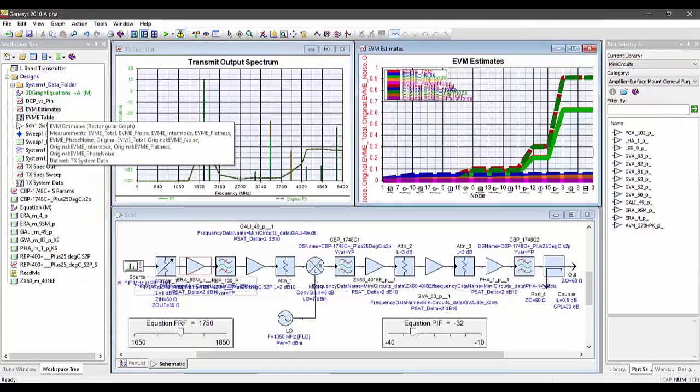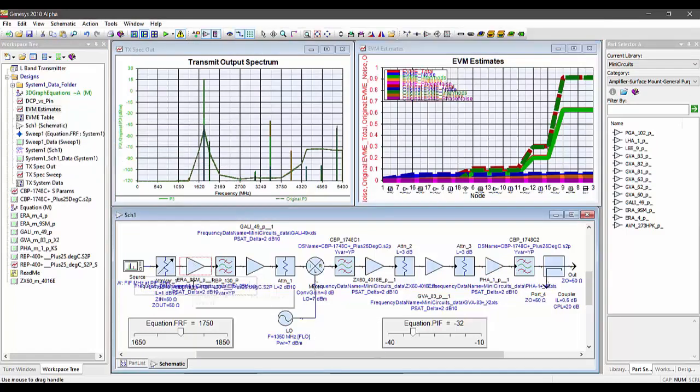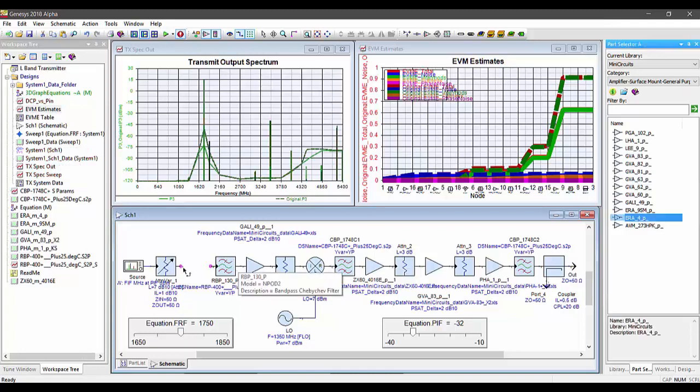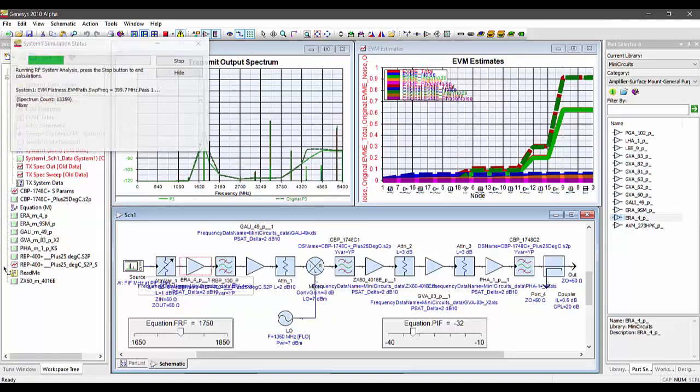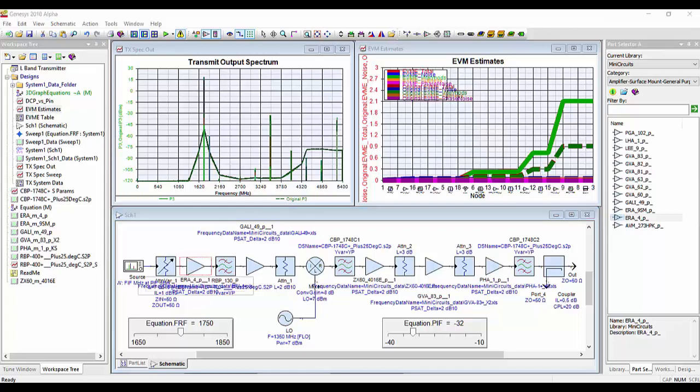and quickly evaluate if it gives better transmit in-band and error vector magnitude performance than a previous amplifier that I've been using. This way, when you're satisfied with the system performance, the choice of components has already been made. This is more accurate and efficient than manually searching the catalogs for system components that approximate the made-up specs, which are not frequency, temperature, or bias dependent in traditional spreadsheet-like simulation.